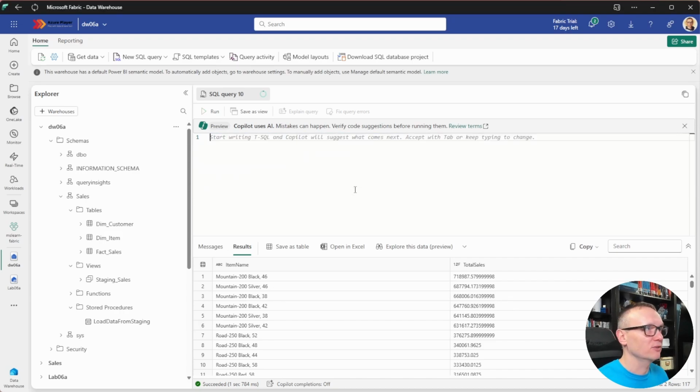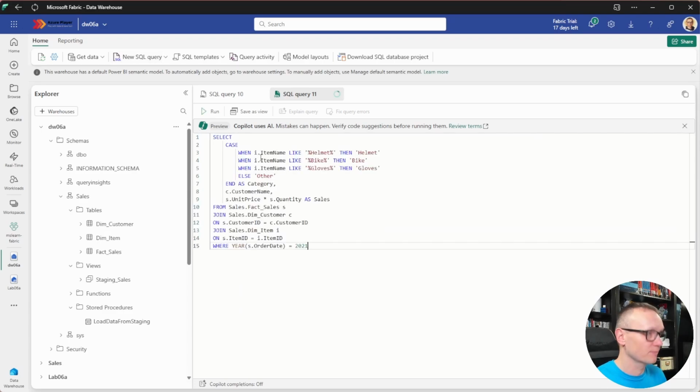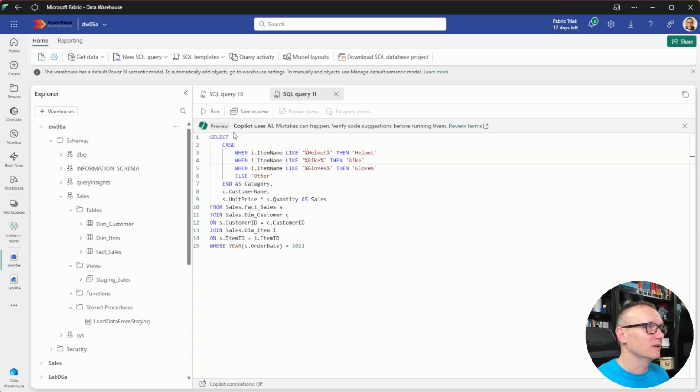Now let's write another query here. So let me maybe create a new one, and this time the query will be with a CTE expression. Okay, so this will be our first part of the CTE. We are doing some transformations here on the fly, and we are checking if the item name contains the word helmet, then the category will be helmet. The same for bike and gloves.